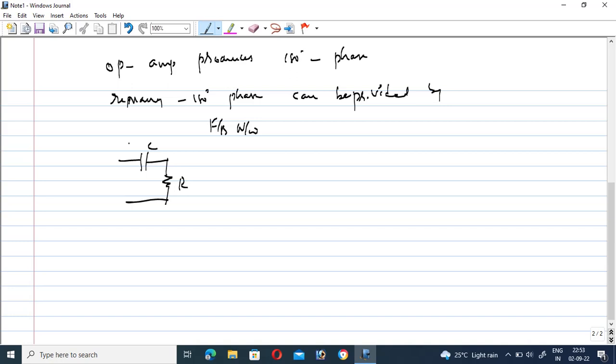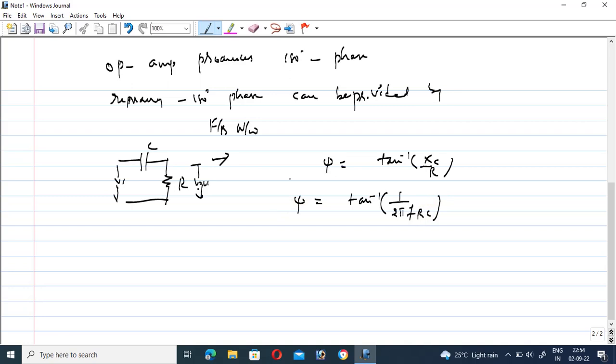Here are some important points. This is also called a phase lead network. If you want to find the voltage gain of this circuit, the voltage across this one gives some angle. To calculate the angle, I represent psi equal to tan inverse of Xc by R, where Xc is nothing but 1 by omega C. Therefore, tan inverse of Xc by R, with Xc equal to 1 by omega C, where omega is 2 pi f, so psi equals tan inverse of 1 by 2 pi f RC. This is the formula for the angle.